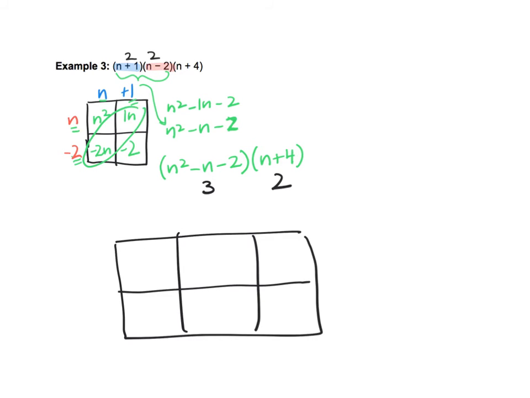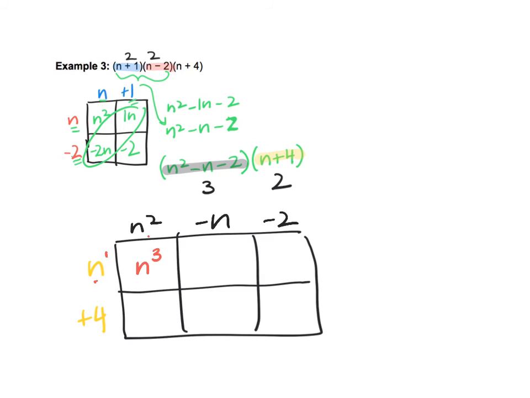Let's see, my 2 parts here, we have n plus 4. So we're going to do n plus 4. And then let's use, we'll use this color. Then we have n squared minus n minus 2. Notice in all of these n's, remember there are sneaky little 1's in front of them. So the first thing I notice is we have n times n squared. That would give me n cubed.